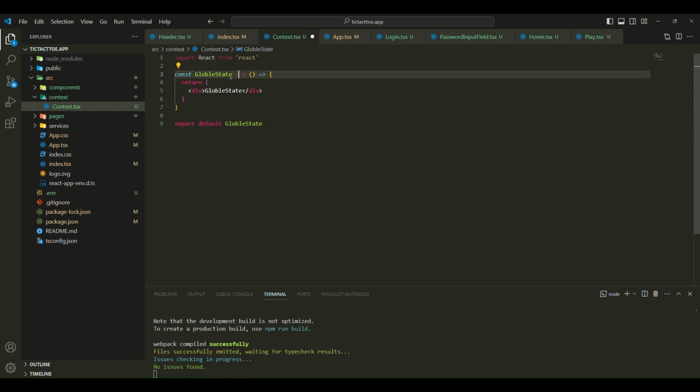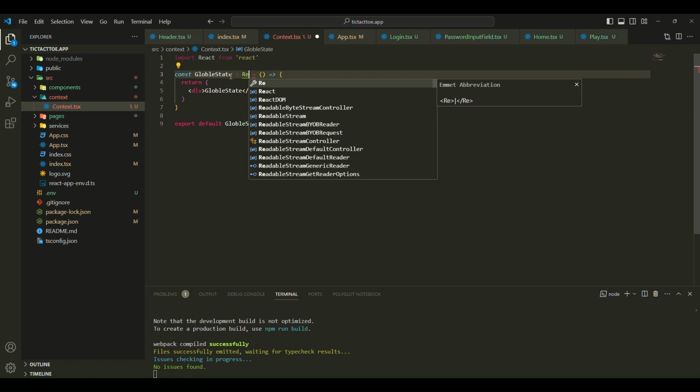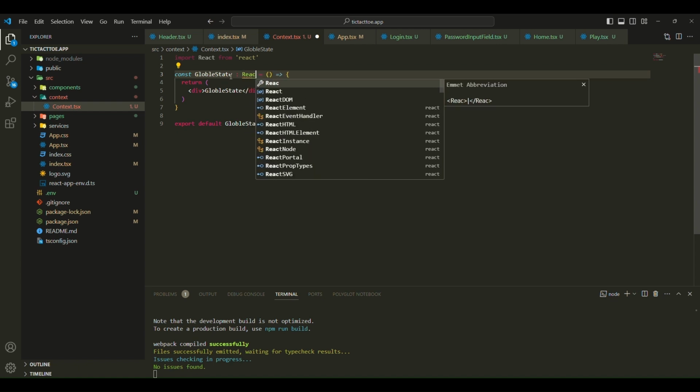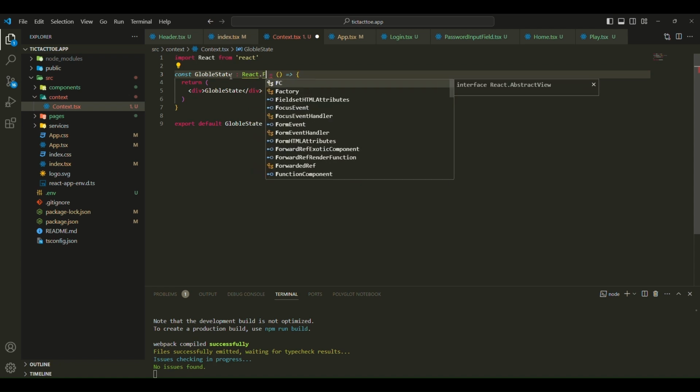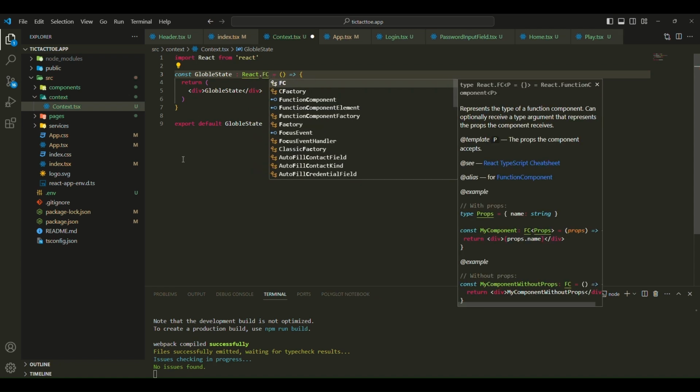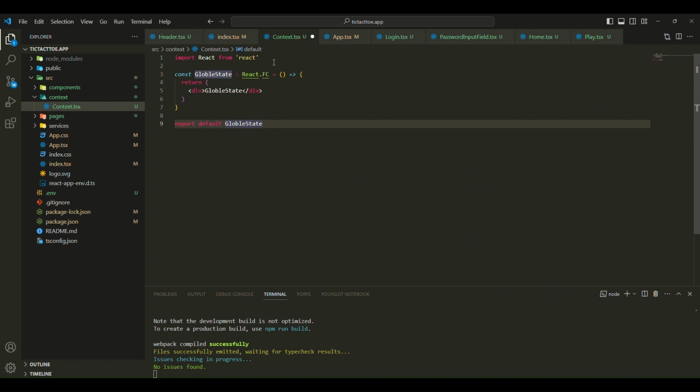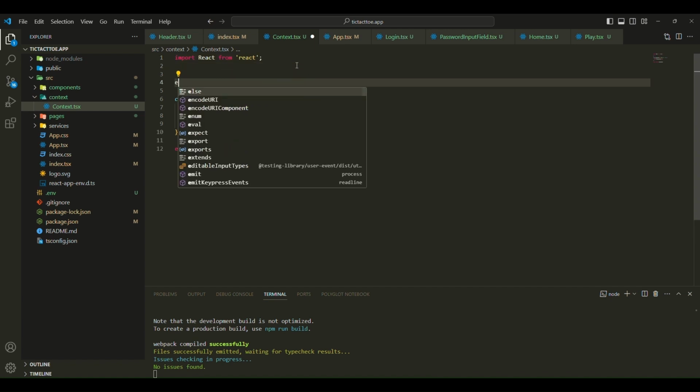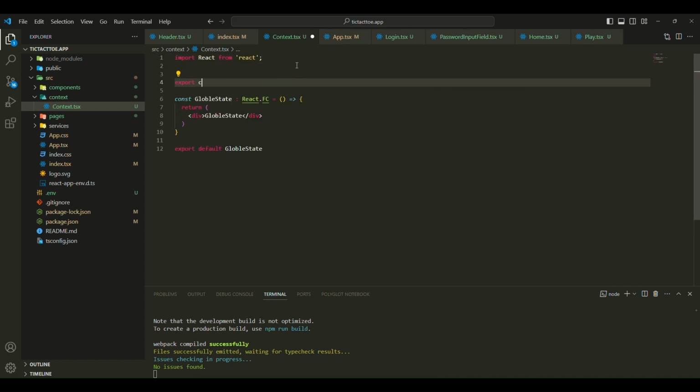This component will have a return type of React.FC. FC stands for Functional Component of React. Let's create a global context variable.